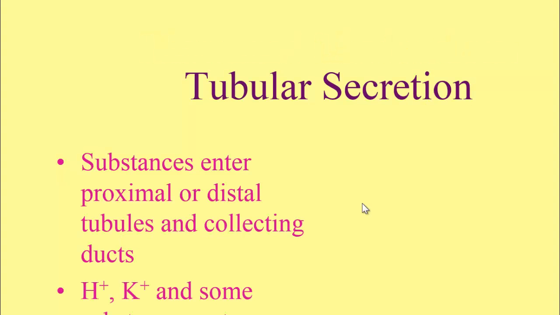So secretion now is when we get toward the end of our nephron is where we see most of the secretion occurring. So it's mostly in the distal convoluted tubule and collecting ducts, some of these ions that might be in excess. So hydrogen ions, potassium ions are some examples of things that we can get rid of in excess when we don't need these substances in our body because we need the right balance of these ions.